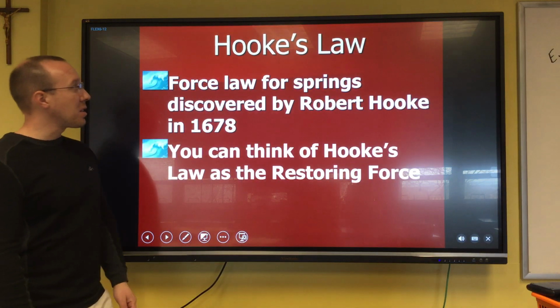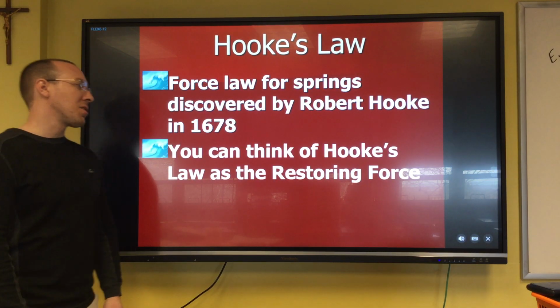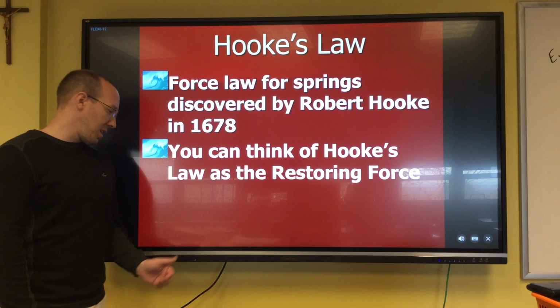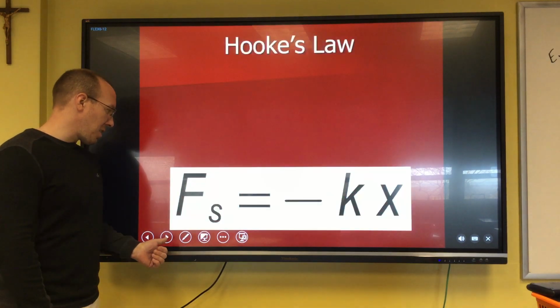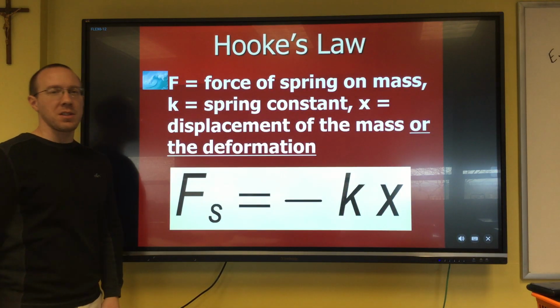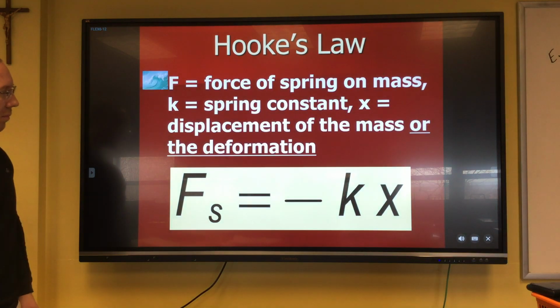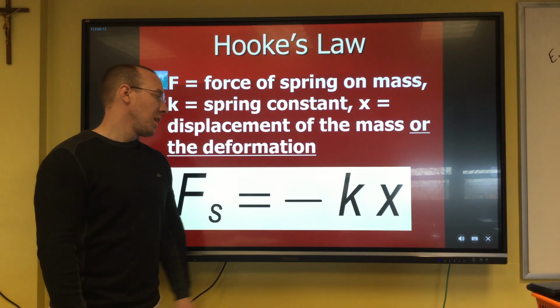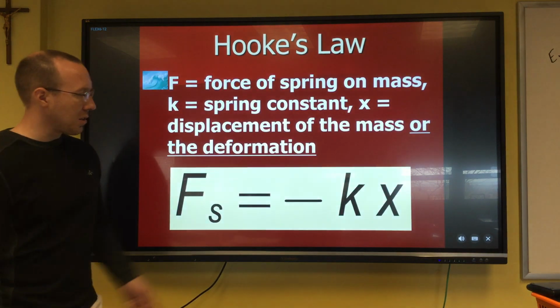So Robert Hooke, we already talked about Hooke's law. Hooke's law deals with forces in springs and the spring constant. You recall this equation right here. We did a little activity where we had a spring and we put some mass on it. It stretched the spring, and in those we actually found the K value. So this negative is kind of weird out front. It's also kind of big.